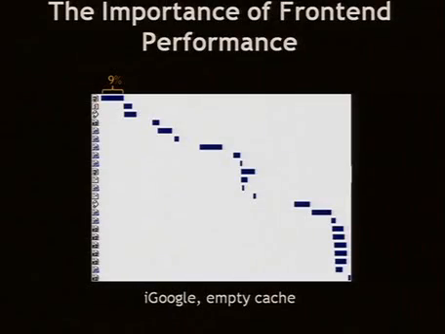And so you get this overall response time that really is pretty long when you incorporate all these other resources in the page. So in this case, this is iGoogle with an empty cache. And we see that the HTML document is only 9% of the overall load time. The other 91% is what I call front end. It's not really front end because there is network traffic for this, but it's all the stuff after the HTML document. So 9%, that seems pretty low.